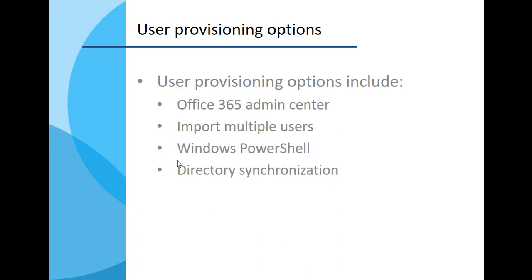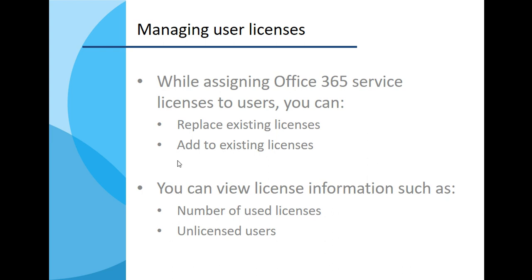Alright, so next let's talk about managing user account licenses in O365. While assigning O365 service licenses to your users, you can choose to replace existing licenses, or you can choose to add licenses to your users. Licensing your users for O365 services simply means that your users are going to be able to use those services of O365 that you've licensed them for.